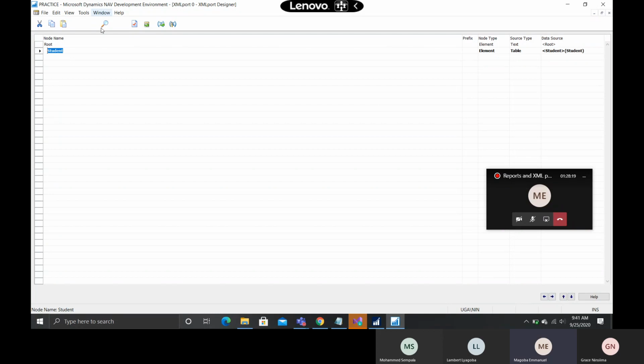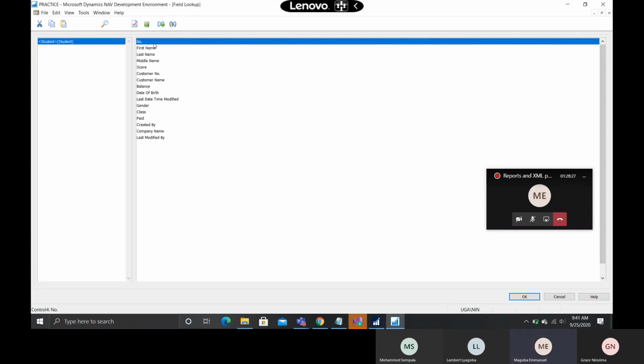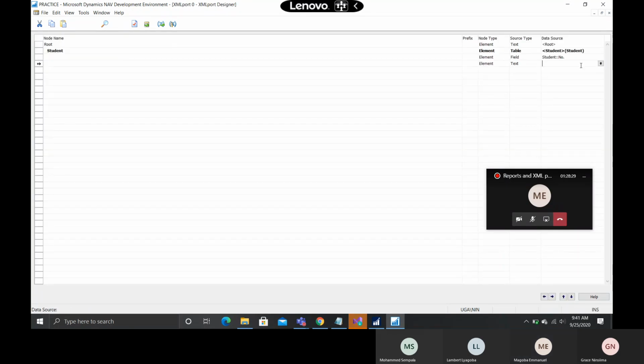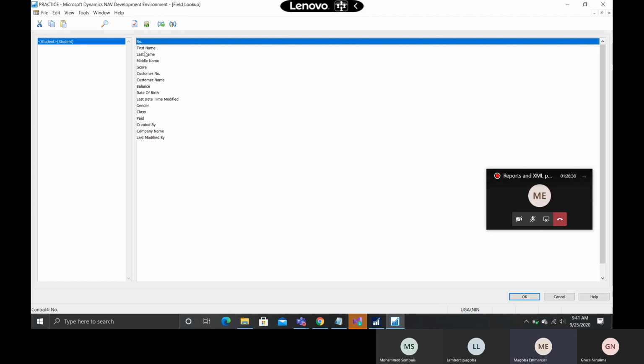I can also do the relationships we had in case I have more than one table. Then I can add fields. I can add student number. This is another field, student name.